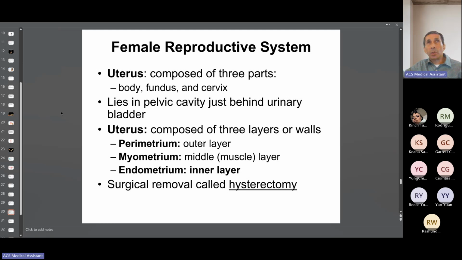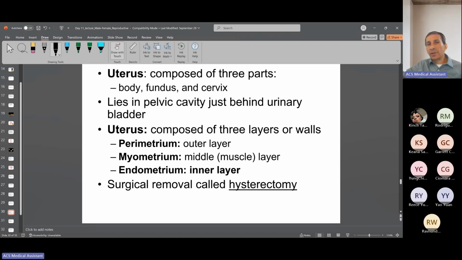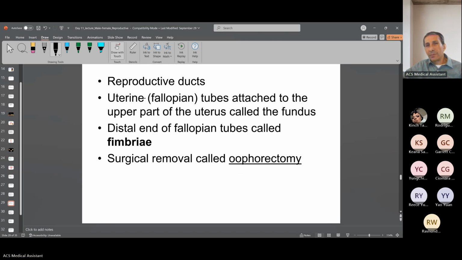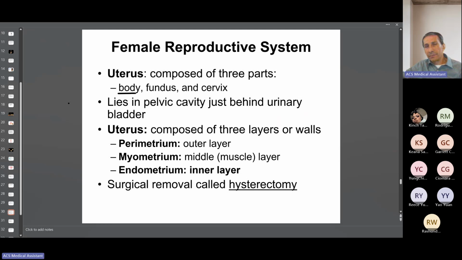Let's move now, talk about this uterus, this very important structure, because this is where the baby, if you become pregnant, is going to be held. It's going to house the baby. The baby cannot grow anywhere else other than the uterus. So if it is implanted somewhere else, meaning it's going to start growing somewhere else, not going to happen. So as I mentioned before, the uterus has three parts. Remember? The fundus on top, the body in the middle, and the cervix on the lower part. So that's basically what it is.